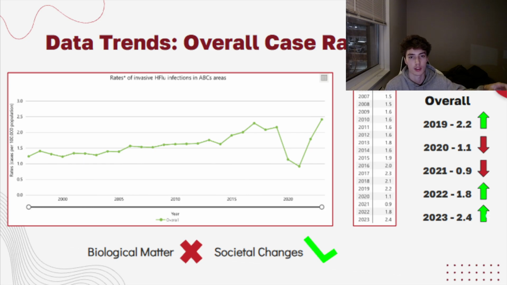This isn't because Haemophilus influenzae got eradicated, or because there's a new vaccine that came out. And then surely the rebound that happened in 2022 wasn't because Haemophilus influenzae evolved or adapted in some sort of way or that we made a new vaccine. This was just due to the fact that these mandates and these laws all got lifted. Therefore, Haemophilus influenzae was then being transmitted through respiratory droplets, coughing, sneezing, stuff like that. So that is something that I want to point out, that Haemophilus influenzae has not evolved. It has not adapted in any sort of way. That rebound is purely due to behavior of society.